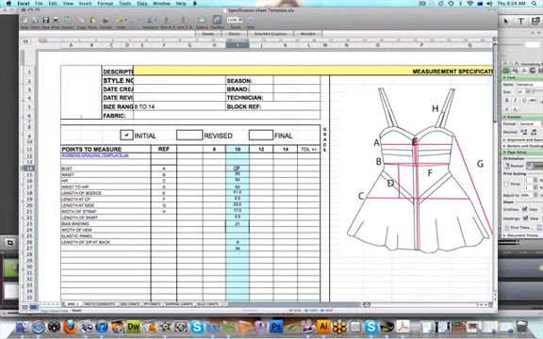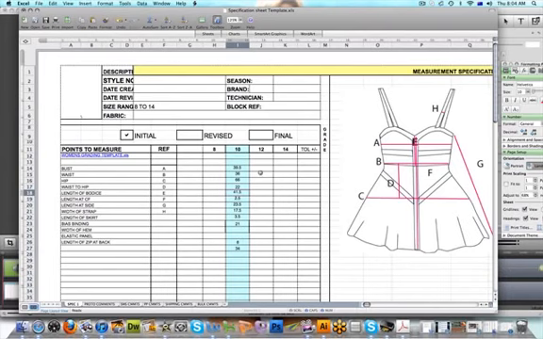So depending on what market you are, you might use European or US sizing. So a size 2, 4, 6, or a size 30, 36, 38, 40, 42. So I've just got this, and I measured the garment that was a size 10, so I fill that out. 36 for the waist. Then we measured a hip at 66. Waist to hip was 22.